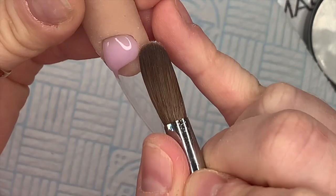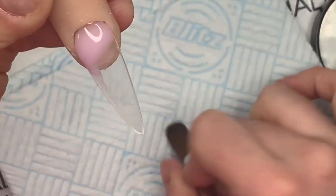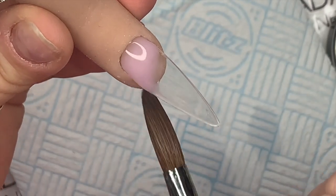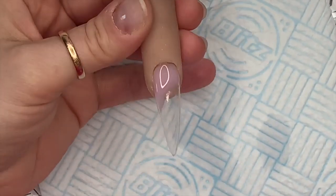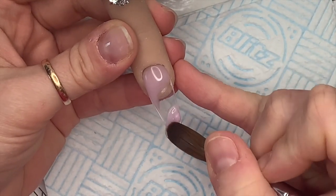So what I'm going to do is put this on the nail at the cuticle area, and it's going to go down in a slant. Now, if you're a left-hander, you might want to do the slant the other way, but I'm doing it this way because it's easier for me to work this way because I'm a right-hander. Okay, so we've got our glistening rose at the cuticle area going down in a slant.